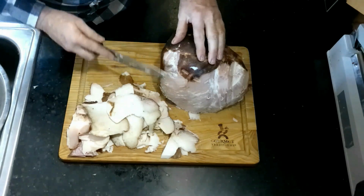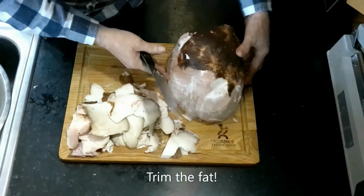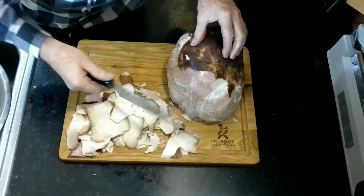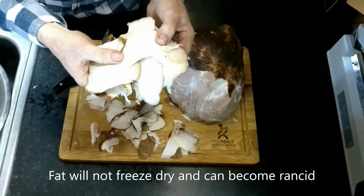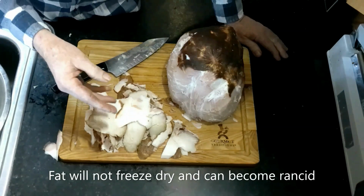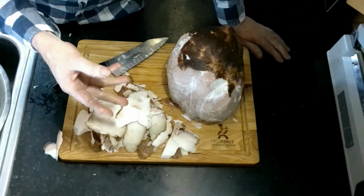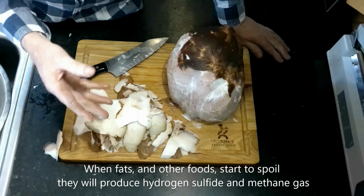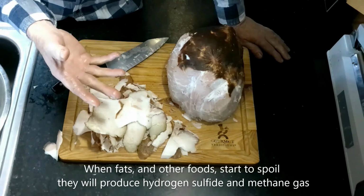The first thing you want to do when preparing your ham is remove as much fat as possible, and that's probably where the saying came from of trimming the fat. Fat has a problem in freeze drying because fat will not freeze dry. And even when using an oxygen absorber, fat will cause a problem with freeze drying. Even in a low oxygen atmosphere, unrendered fat will cause hydrogen sulfide and methane gases, which is not good for your food storage. And hydrogen sulfide gas is a marker gas for food spoilage.